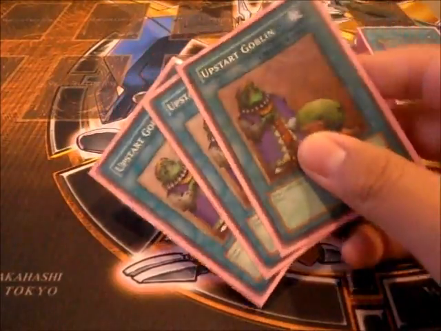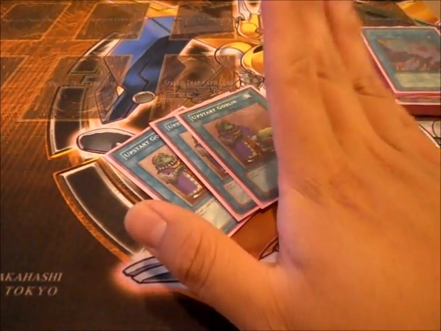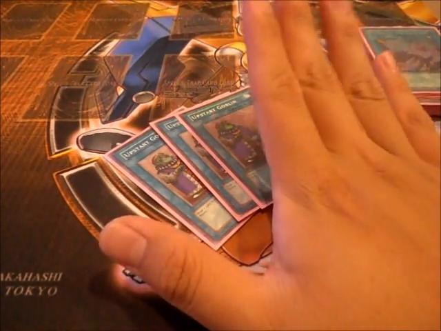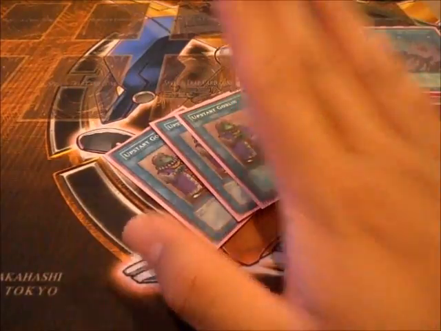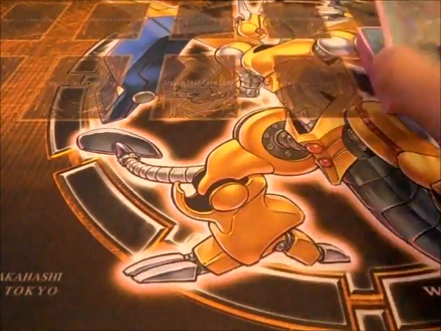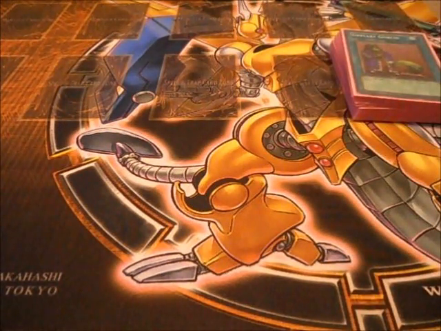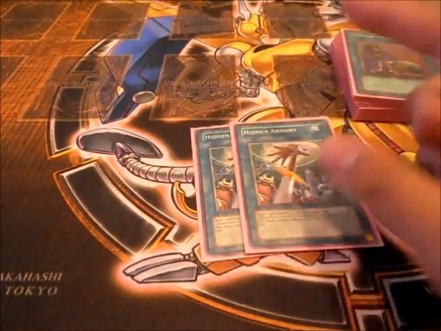3 copies of Upstart Goblin. You could play Pot of Duality, but the thing with Duality is this deck is a special summon deck. You want to, once you have the key components of this deck, go off as soon as possible, so you don't want the restriction of Duality to hinder you. So Upstart works. I don't like the 1000 life points, but it's either that or Duality, so I prefer the Upstarts. 2 copies of Hidden Armory.